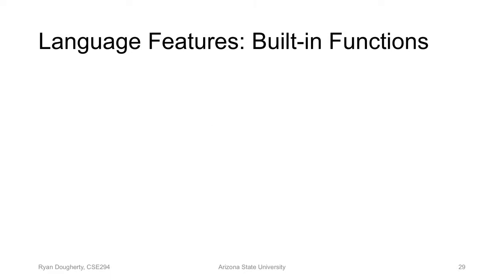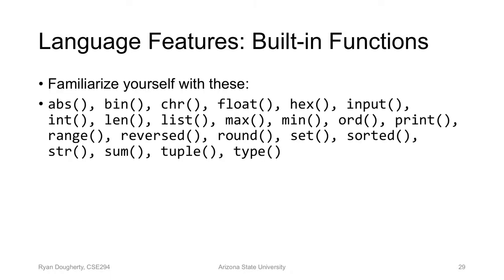So yeah, some built-in functions. Just familiarize yourself with a few of these. We've seen a few of these, like integer, len, list, some of those. But there are some other ones like abs, which means absolute value. So you can pass in an integer and it'll return the absolute value of it.